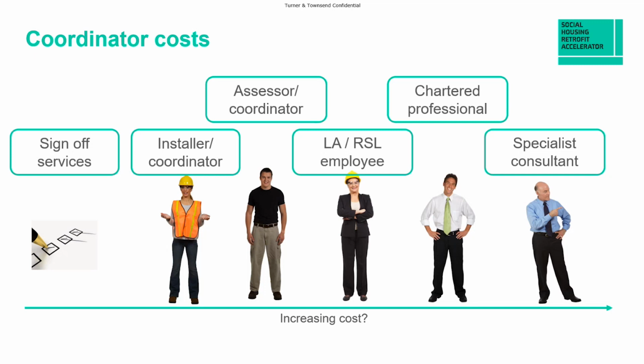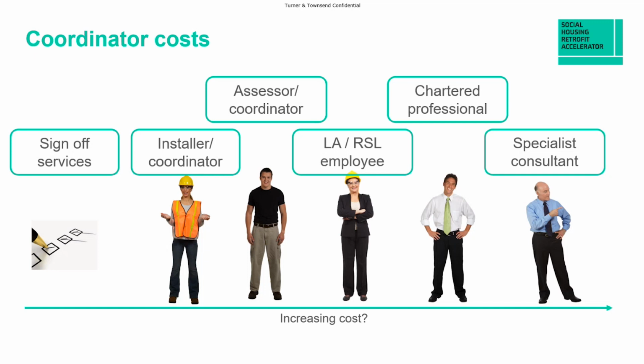Okay, so let's go back to this slide in a bit more detail. We have different costs, and this goes in a slightly different direction to the last one. Where we have those non-compliant sign-off services, they might be quite cheap. That's because they're not doing the process, it's not compliant, and they're not visiting site, and that's the only reason they can do it really cheaply. So let's ignore those ones because they're not compliant.